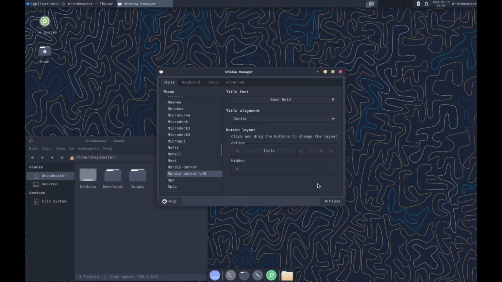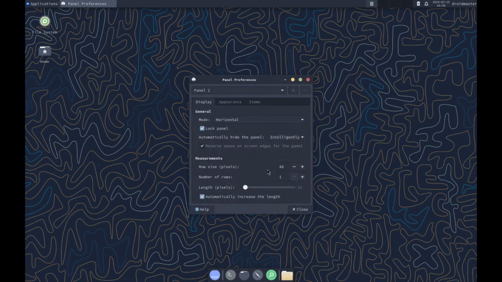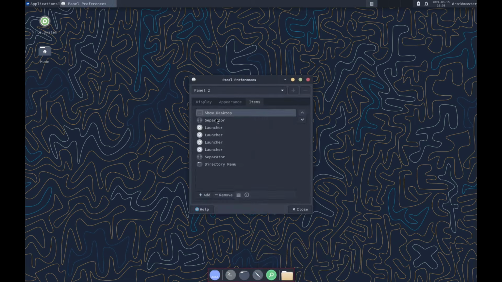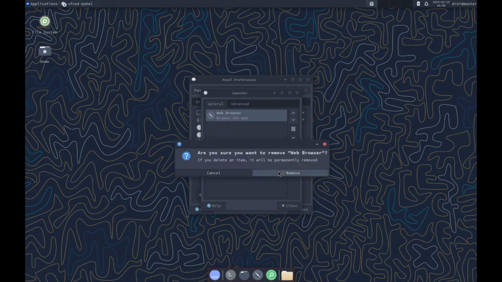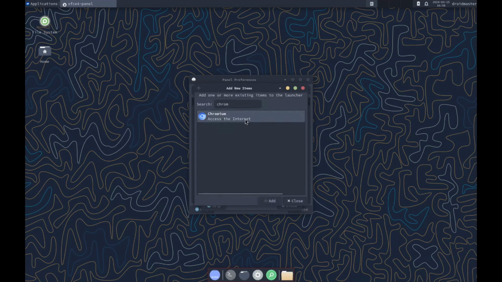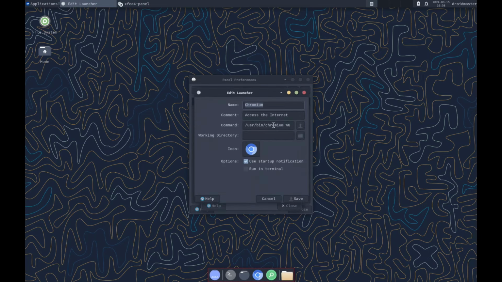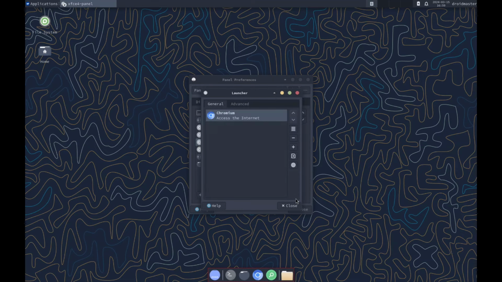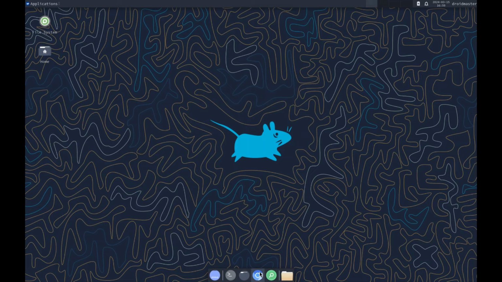Another configuration that I recommend to do is to modify the lower panel to be able to launch our Chromium browser. For it, we will click with the right button on the panel. We will go to the configuration, and inside it, we will go to the Items tab. Here we will select the browser launcher and change it to Chromium. In addition, we will have to add the parameter no sandbox to launch it as we did from the terminal. Now we can launch our browser directly from the application panel.